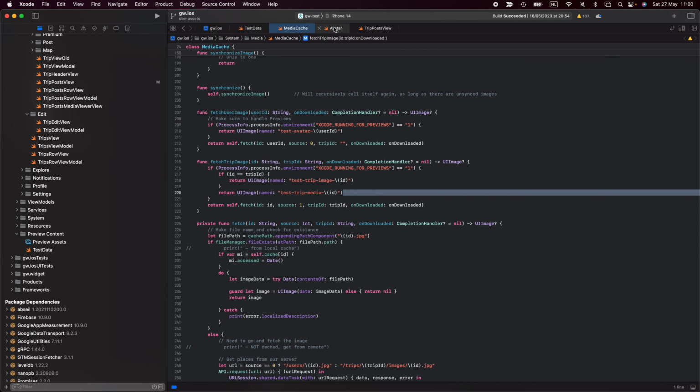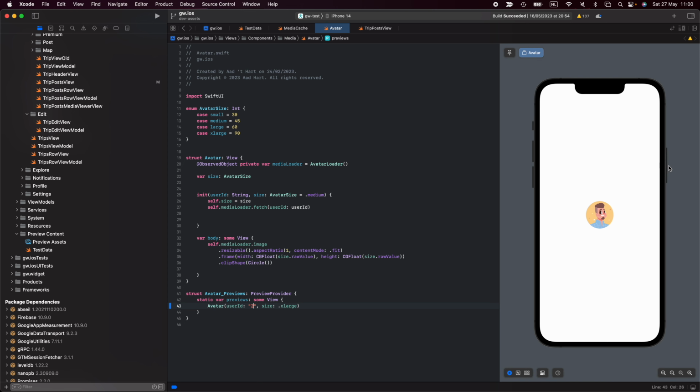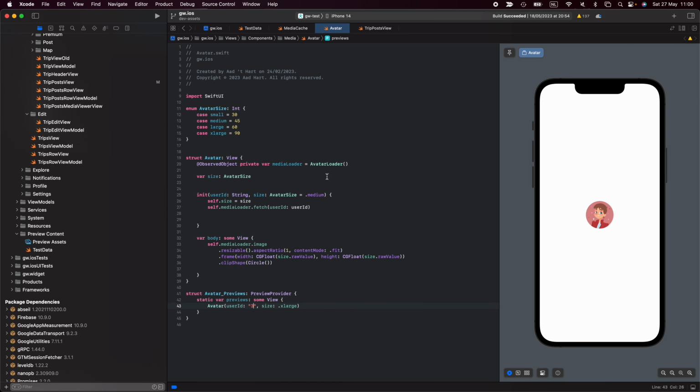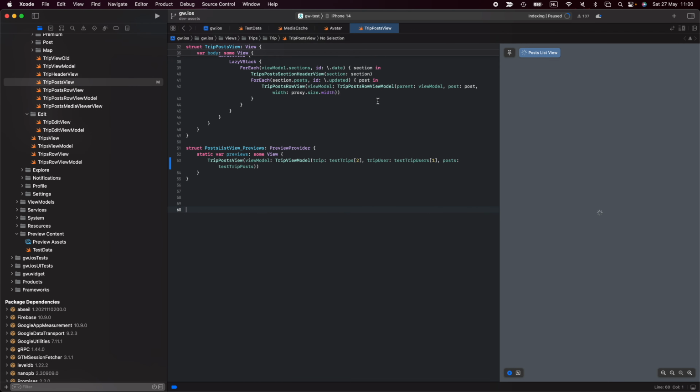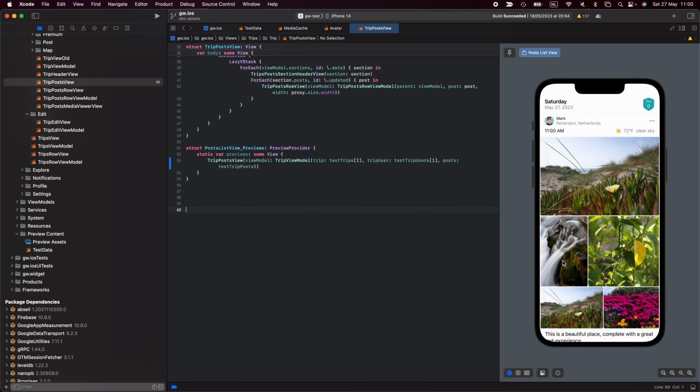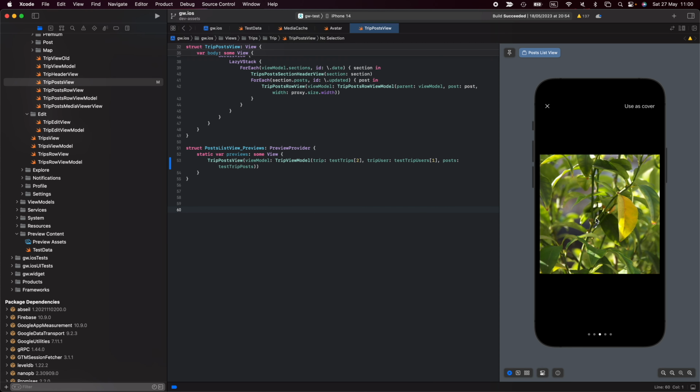And the advantage is that if I'm running here my avatar, I can see an image here. And if I change this to another one, it quickly changes to another one. And I can go back as well. And these images, of course, need to be part of your code base because I need to be able to show them. And this goes even further because if I go to my trip post view, which is a lengthy view and uses a lot of images, we can see that I need to have these images somewhere. And it works, I can preview, I can browse through.